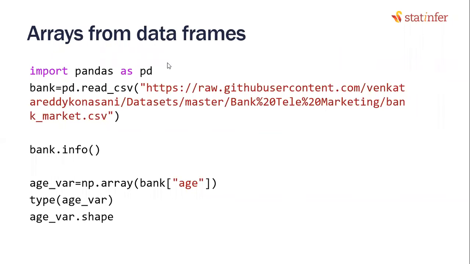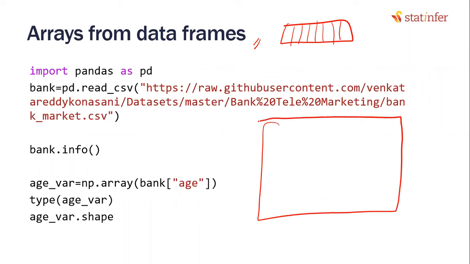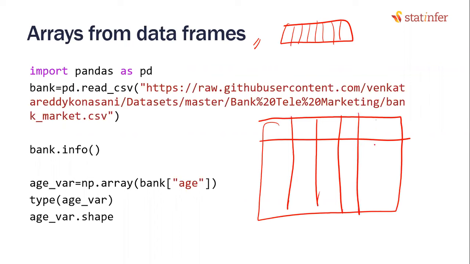Let us see how to work with arrays that are created from data frames. First of all, what is a data frame? Until now, we worked with an array, right? Something which has some elements in it. Usually when you are working on data science projects, you will be working with data sets. What is a data set? Something that has rows and columns, a data table. In SQL terminology, it's called a table, isn't it? You have rows in there, you have columns, you have customer ID, customer name, customer age, customer income, those values filled there.